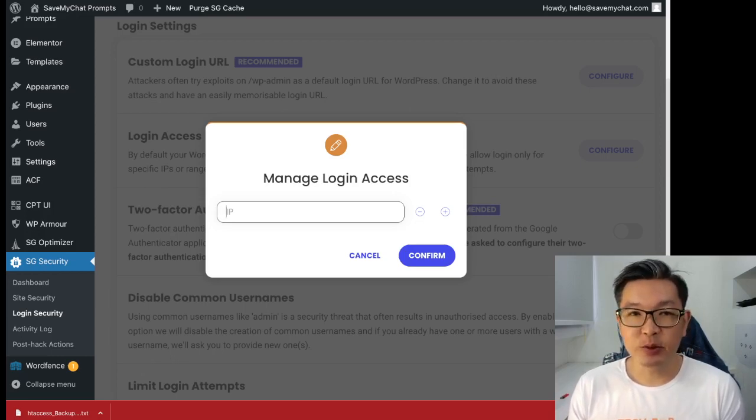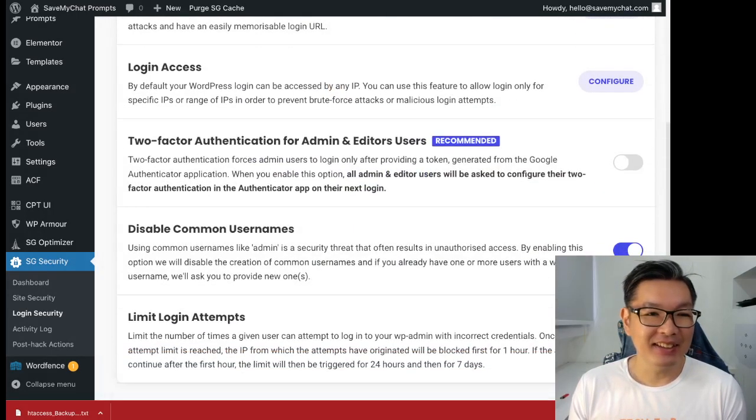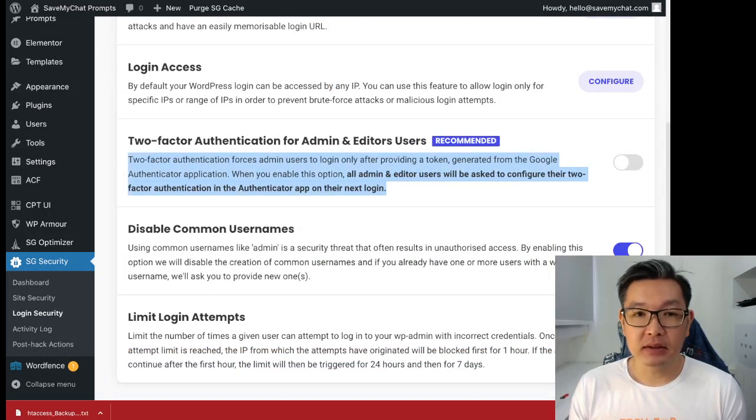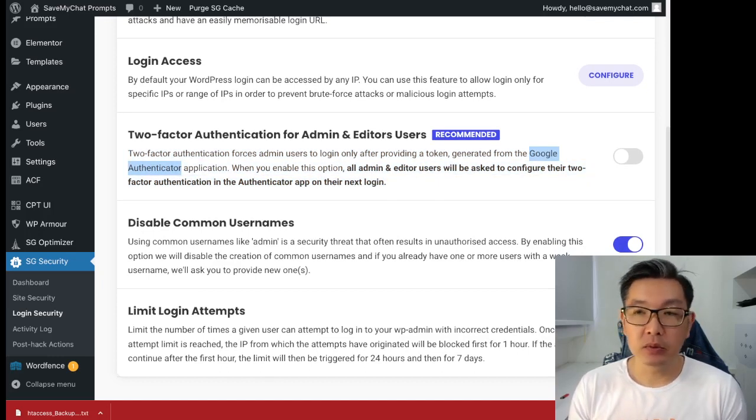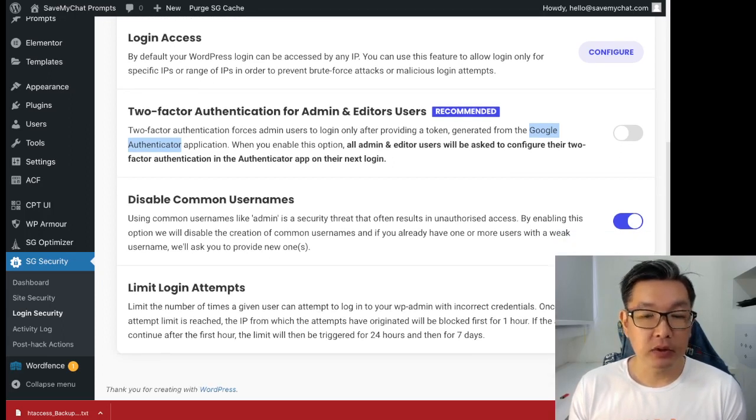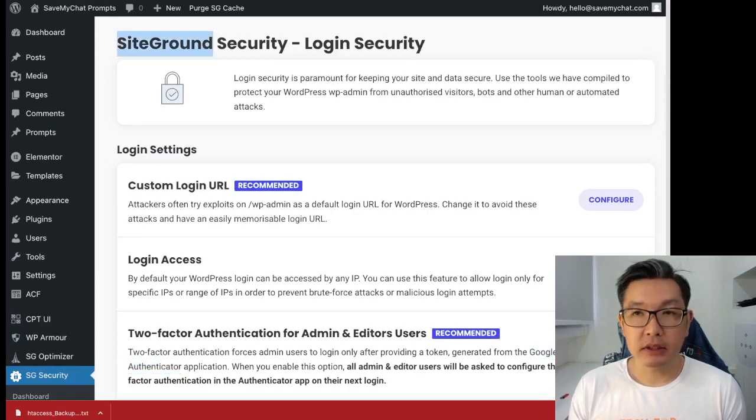But if you are using a dynamic IP, don't turn this on, otherwise you will never be able to log in again. 2FA is yet another good way to protect your WordPress login, using Google Authenticator. Only the people with the token will be able to log in, and you can also limit login attempts. These are all very good security features that come with SiteGround WordPress hosting.